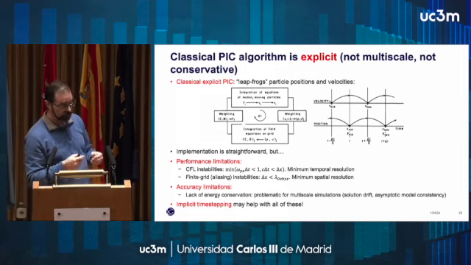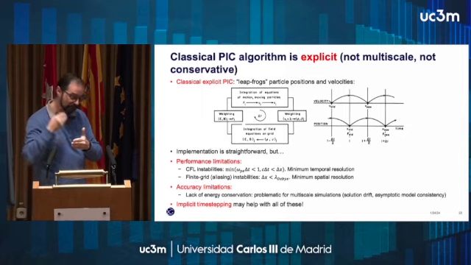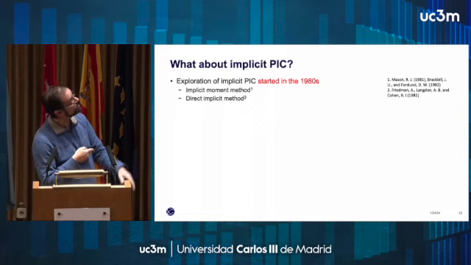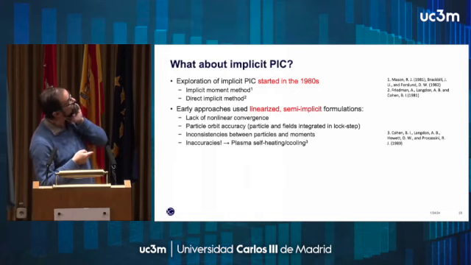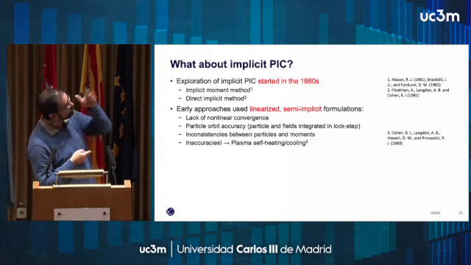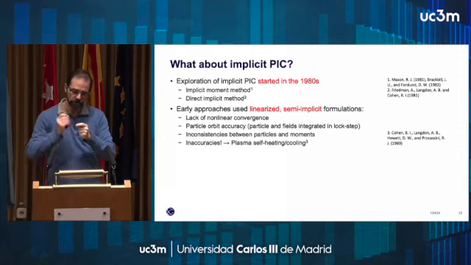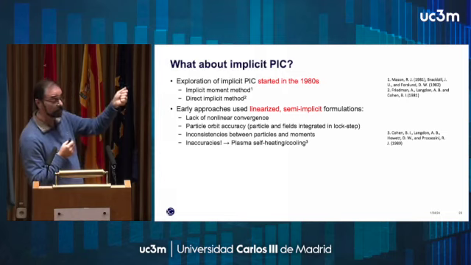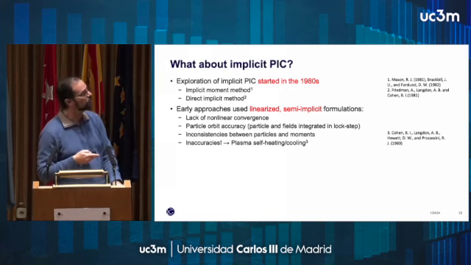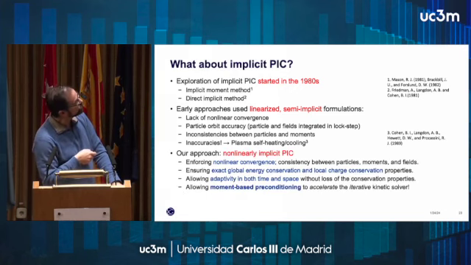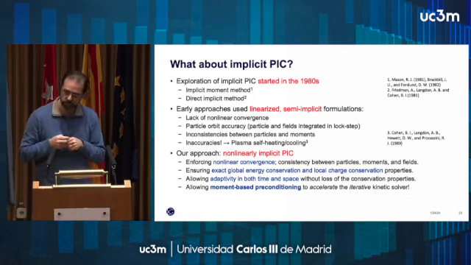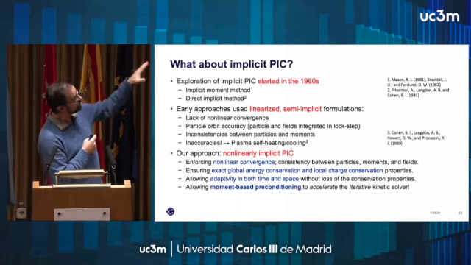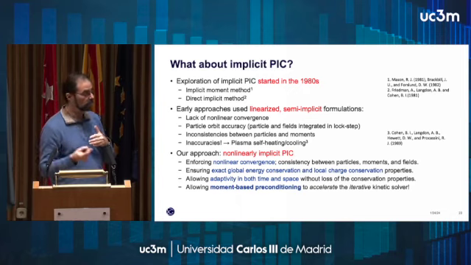Implicit time stepping, actually, when you solve positions and velocities and fields at the same time and you iterate, may actually solve a number of these issues. And people actually started looking at this since the 80s with two schools of thought. And both of them were linearized and semi-implicit, meaning you didn't really converge non-linearly on the original system. And that led to significant inaccuracies that in turn led to self-heating and cooling, so you didn't get anywhere. However, when you actually do nonlinear with exact conservation properties, you get somewhere. And that's exactly what I'll describe in a second, including the ability to use fluid schemes to accelerate.